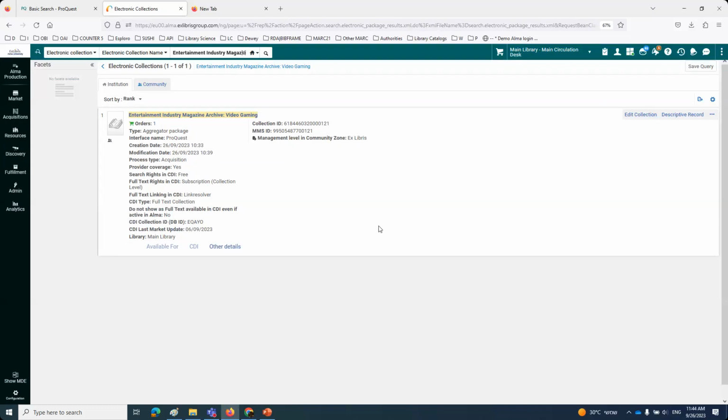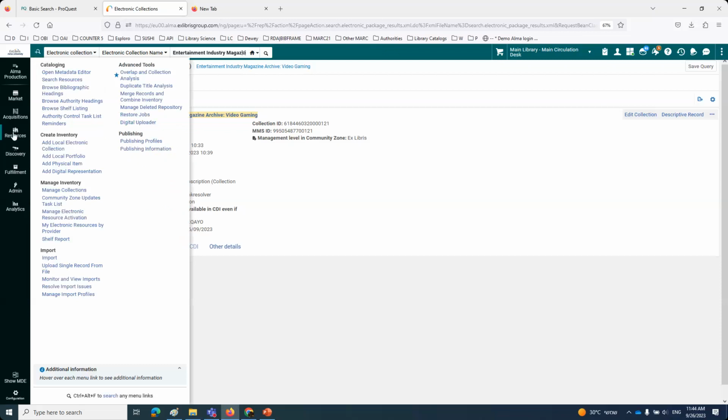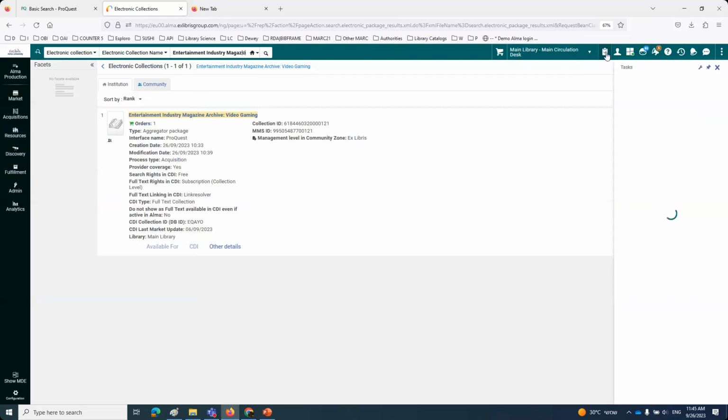Last time we went to the electronic resource activation task list from here, from the resources into manage electronic resource activation. Now we're going to do that a little different. We're going to go this time from the task list. So now we're going to say task list.